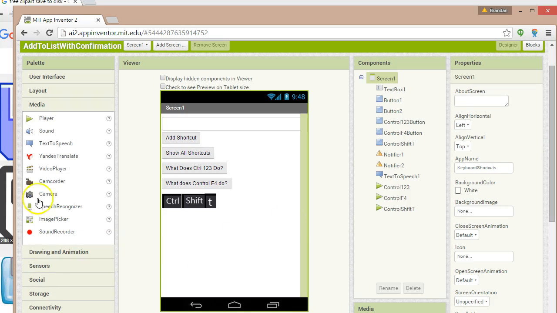So we have looked at player and we have looked at sound. For camera and image picker, we're going to jump into basically remaking the app that I have out on the Play Store, which is called Plant Places Mobile. And I have a video that does a little case study on the first iteration of Plant Places Mobile, and then after I had some time to think about it, how I made it simpler and easier to use. So we'll see that, and then we'll start making Plant Places Mobile. I look forward to seeing you then. Thank you.